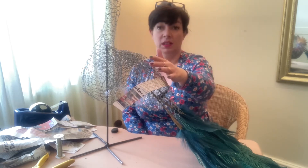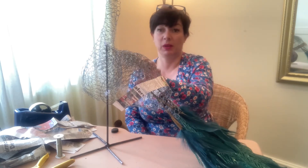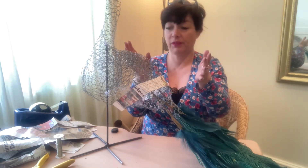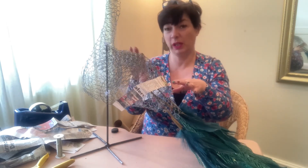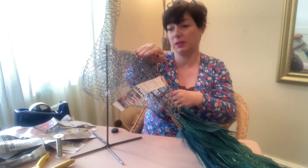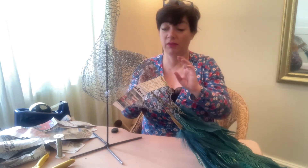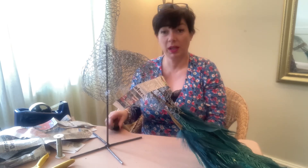I'll do a layer of paper, then a layer with the paste, and then start adding bits and pieces. I might build it up a little bit where the wings go - I found some nice sparkly pieces in a local shop, they're actually supposed to be leaves but they look perfect for wings. The back needs building up a little bit more and it needs a beak putting on. I'll get back to you when I've got a second layer of paper mache on so you can see how it's coming along.